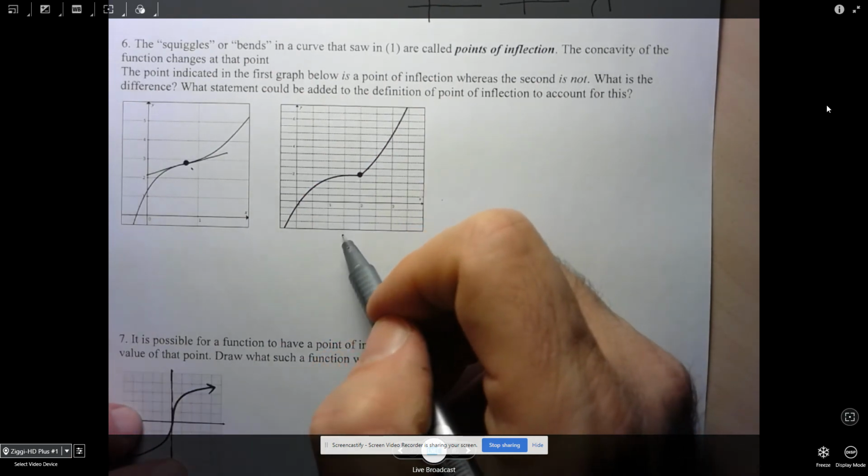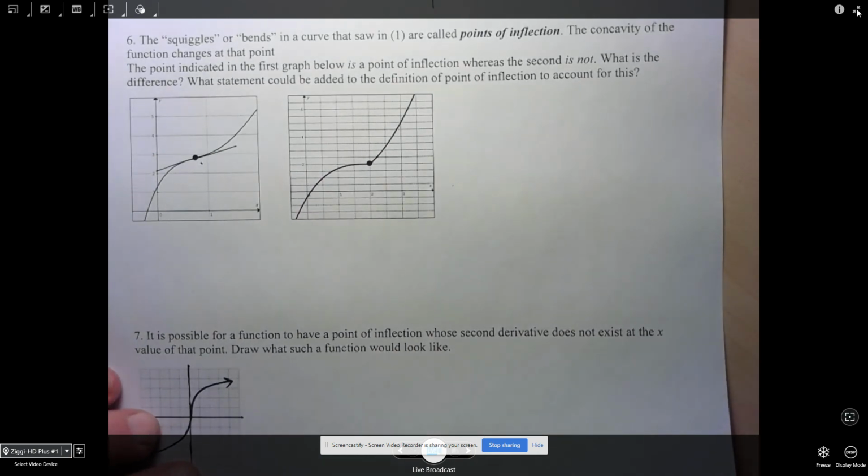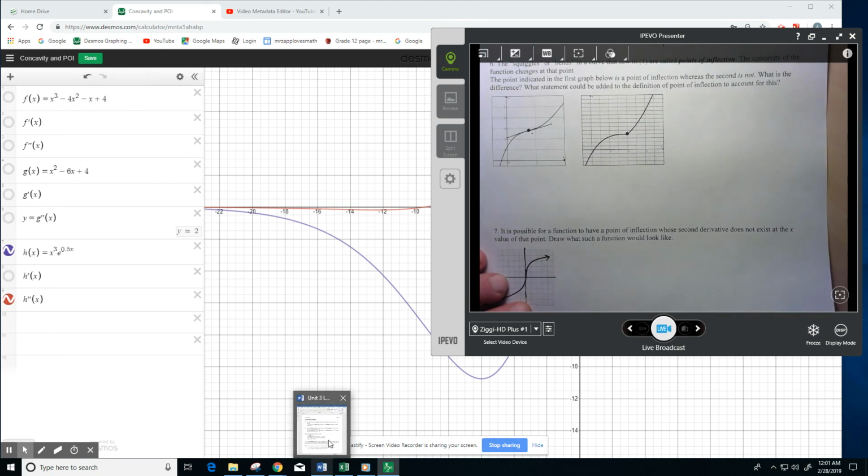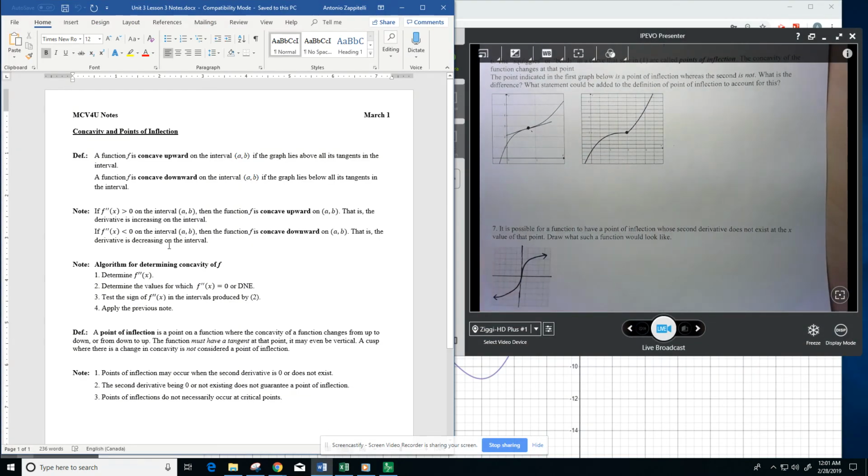All right, so before we close up shop here, I forgot to do that last time, let's look at the notes. Just a reminder of what it means to talk about concavity. There's our descriptive definition of concavity, which says that if the function lies above all of the tangents in that interval, it's up. If it lies below, it's down. And then there's the more user-friendly version, which says that if I can show that the second derivative is positive, then in that interval it's concave up. If the second derivative is negative in that interval, then it's concave down.